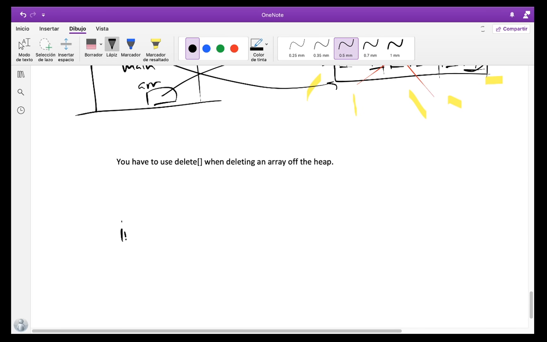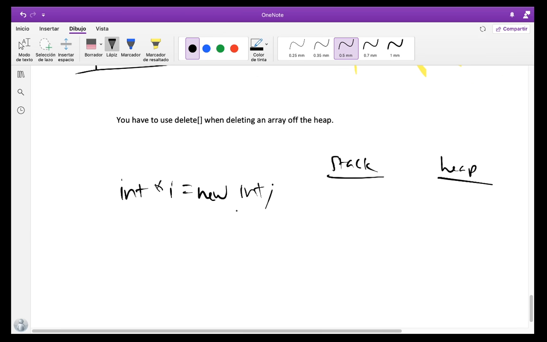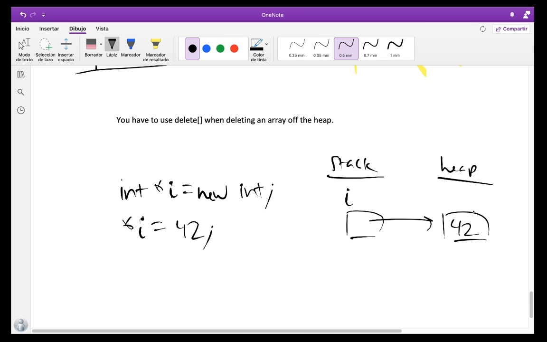So let's say I made int *i = new int. Let me draw both the stack, let's pretend we're inside of main, I won't draw any more boxes, and also the heap. So here's what's happening. int *i = new int; *i = 42. So here we have i. Let me draw like a script i so that this makes sense. Looks nice. So here's our i. It's a pointer to something on the heap that we made, and we're setting it to be 42.